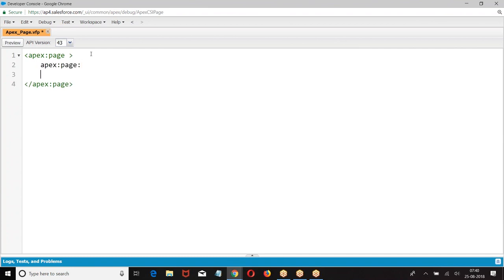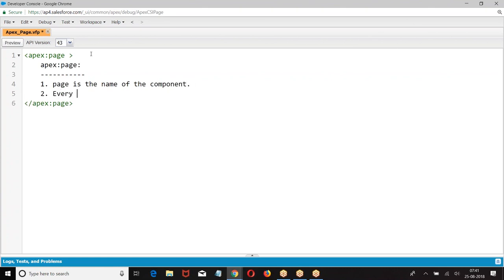What is this Apex page? Apex is a namespace. Page is the name of the component.